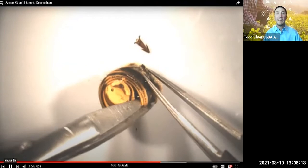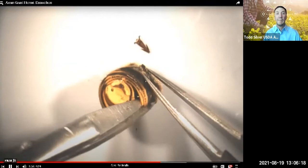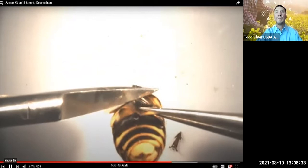Moving on to the abdomen dissection. This body part contains most of the organs that we are interested in studying — specifically, the venom gland where the toxin for the painful sting is stored, and the gut for the wasp to digest its prey. But getting into the abdomen can be difficult. I found it rather slippery for tweezers. I chose to cut up both sides of the abdomen, then across the bottom, so that I can open it like a book, exposing the organs inside.